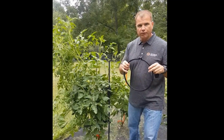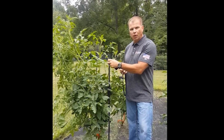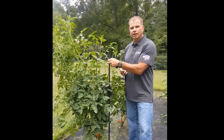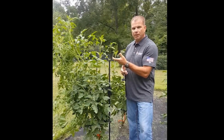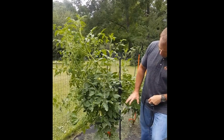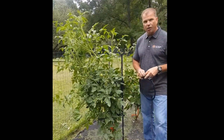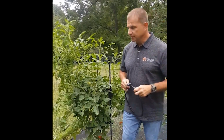So I'm going to use a 12-inch ring to kind of bring it back in to huddle it closer to the post where that is solid and straight, and that's what we want our plants to do, is to keep as straight as possible. Overall, we have roughly 3 rings on this plant right now. We're going to add 2 more. So let me show you what the next step is.